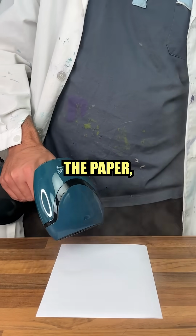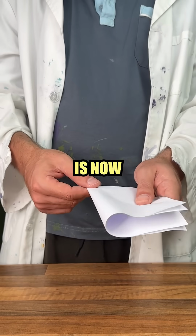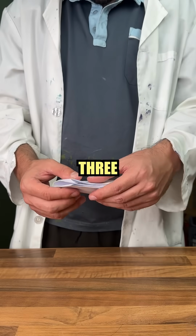This will help relax the paper, meaning our next fold should be easier. This moves us on to fold number 2, which was much easier. You can see the paper is now very soft and it folded very easily. Again, we're going to add more steam to it, hopefully just to loosen it up again. So fold number 3 was no problem.